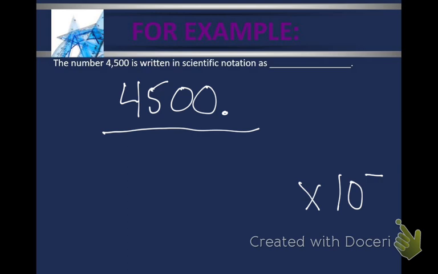Right? Well, how do I know what that exponent's going to be? Well, let's get this number between 1 and 9. So that means I need to move this decimal until I reach that goal of between 1 and 9. So right now I have 4.5. Is that between 1 and 9? Yes? There's my coefficient. How many times did I move the decimal to get that coefficient correct? How many jumps did I make? 1, 2, 3. What's significant about that 3? That becomes my exponent.